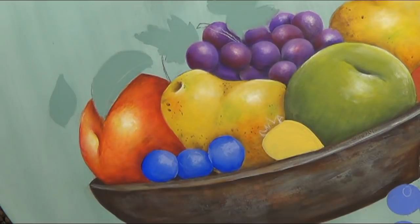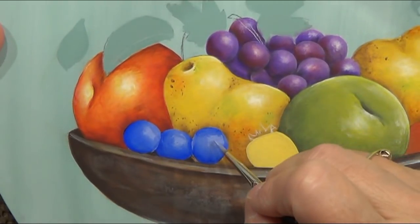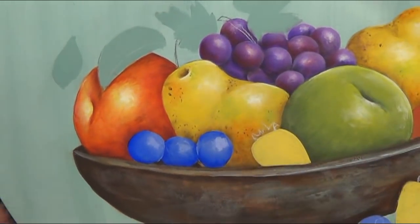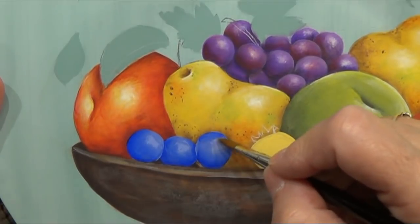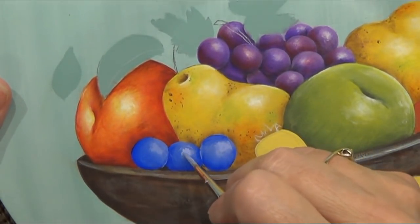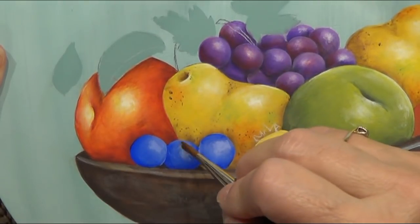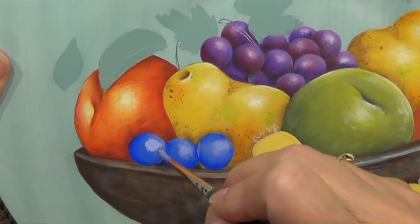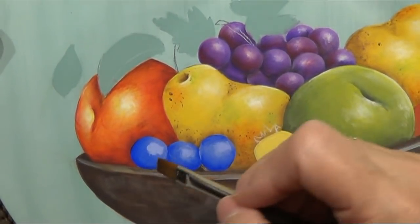And do that again. So dab some in here. Woo! Throw your paintbrush across your piece and just kind of blot and dab the edges. You can add a little bit more white to the mix if you need it a little bit brighter. Can't really tell which side the paint is on there.